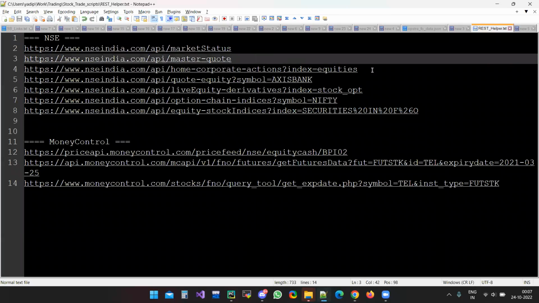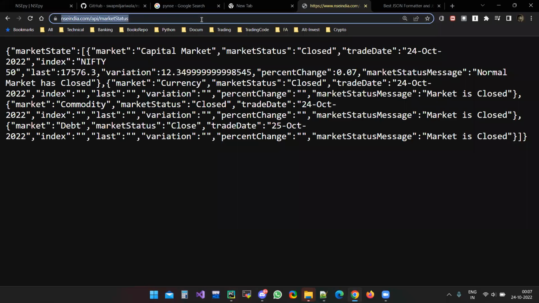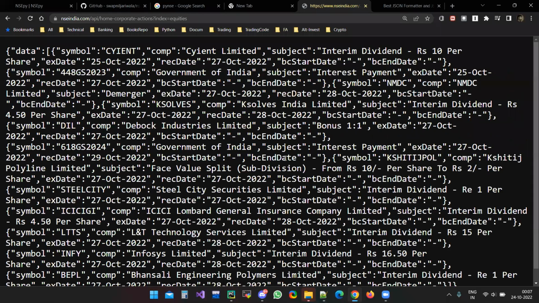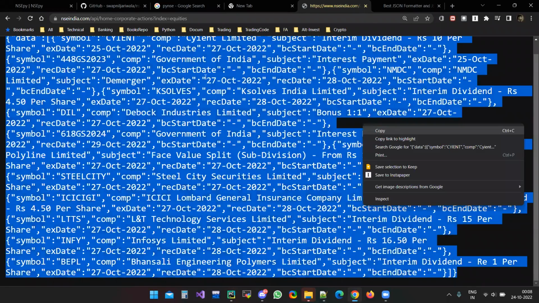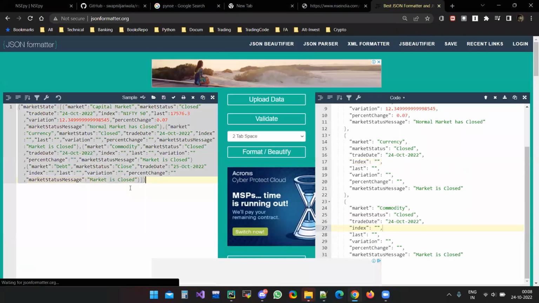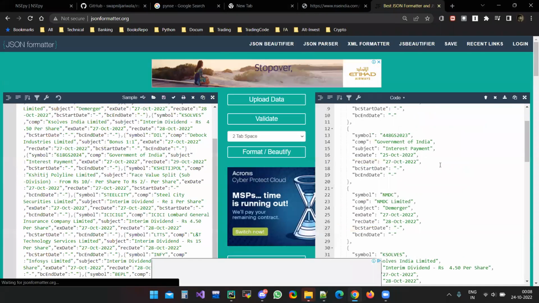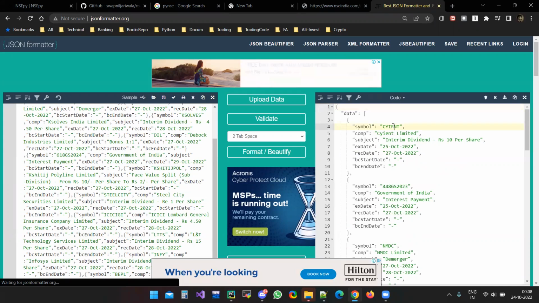So let's take a couple of other examples. If I go to the corporate action REST API and paste it, this is the response which I'm getting. This is the corporate action for today. If I copy the complete JSON and paste it in my JSON formatter, you can see what the corporate actions for today are. Scient Limited has declared an interim dividend.